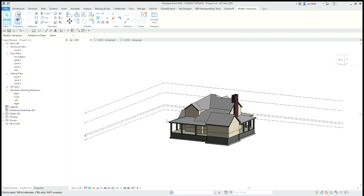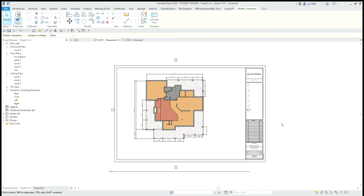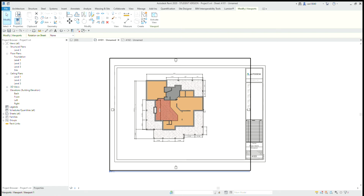But from this, what I'm going to do is go ahead and show you guys how to print these out into one single file, with multiple sheets within it instead of there being multiples, so it's easier for people to redline and for you to submit. So it's just one file and then multiple sheets within it.